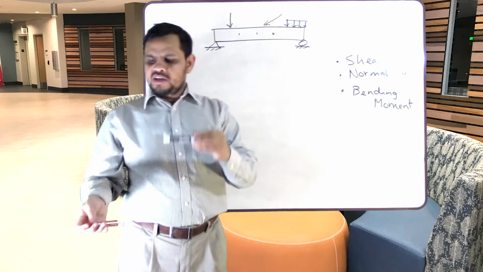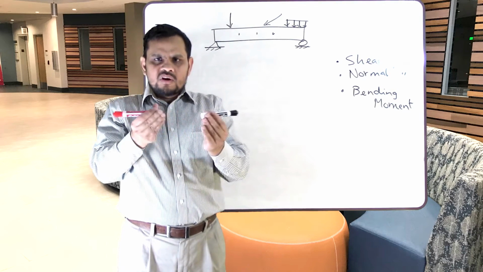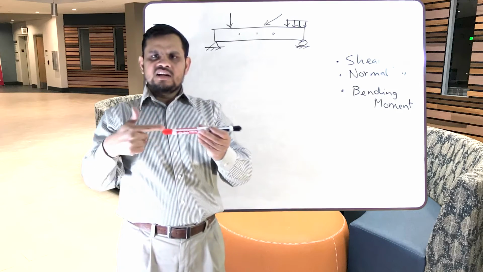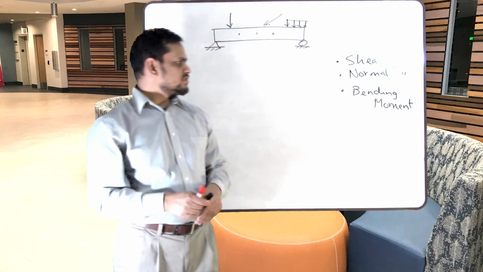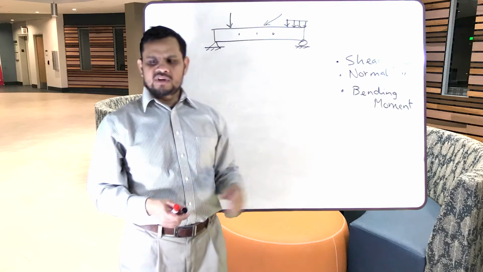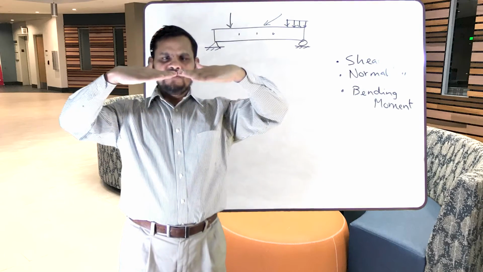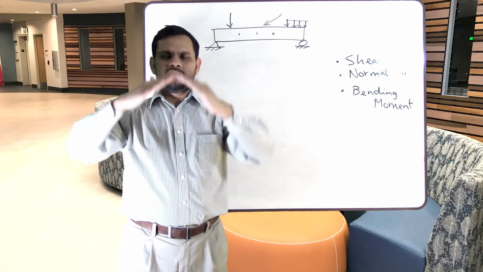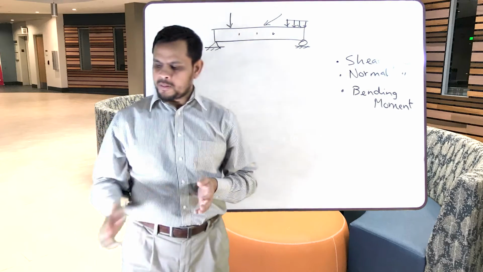Other kind of force is normal. That means if I apply different kinds of load on my beam, if my beam tends to expand or contract, that means some kind of internal force in the axial direction occurs. That is called normal force. Other kind of reaction, not actually a force, is called bending moment. This bending moment causes the bending. Like if my beam is this, it will cause this kind of bending or upward bending, depending on load. These three types of internal reactions might occur.